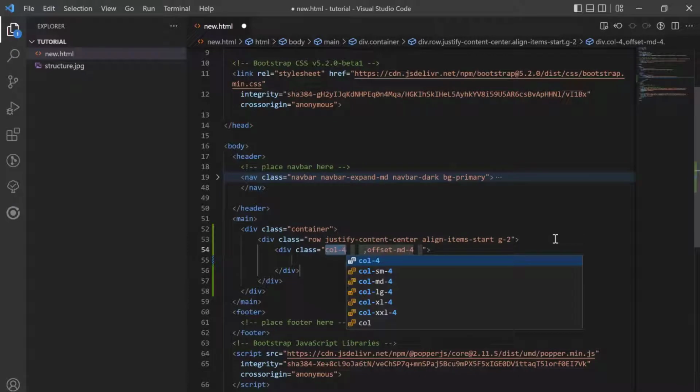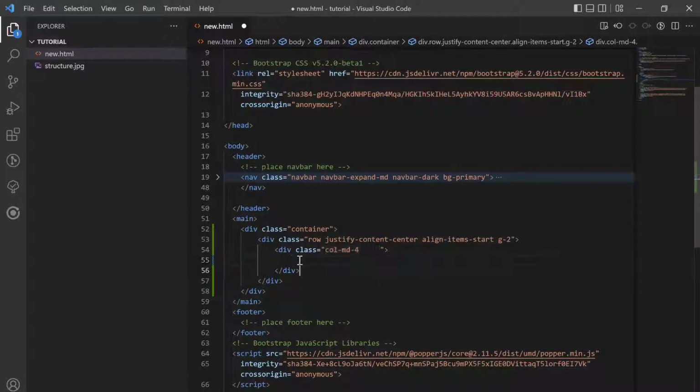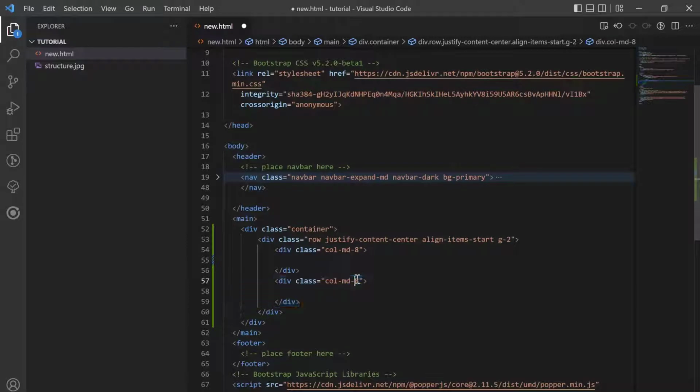Here, you can set the length, order, offset, and the alignment of the column. I am changing the column length of the first column to 8 units and that of the second column to 4 units.